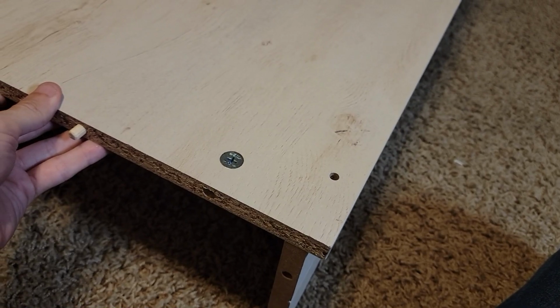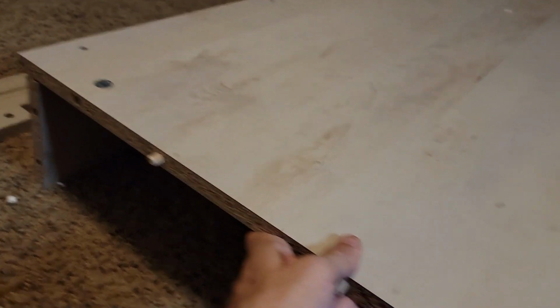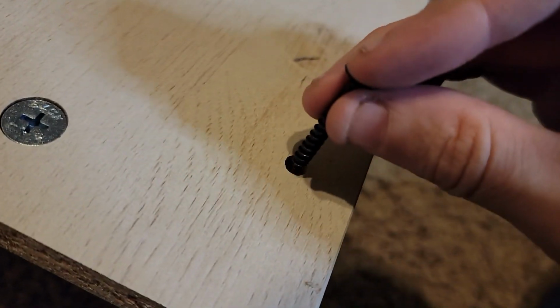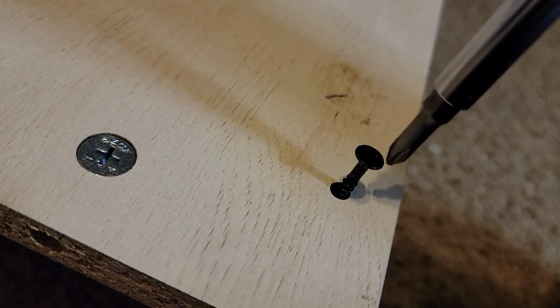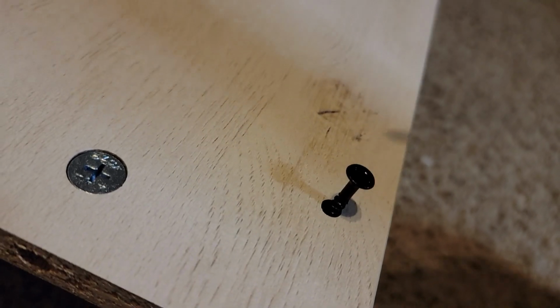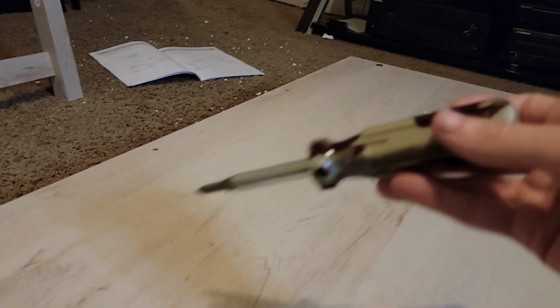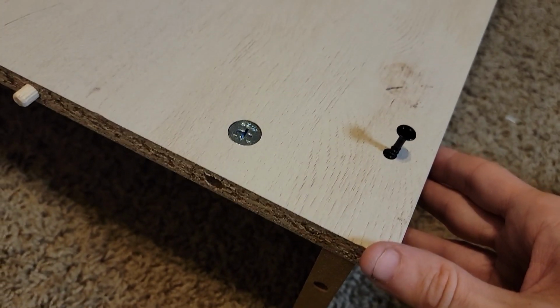Now you gotta be really careful when you do this, because this board is very top heavy, and you can see how wobbly this is. So you need to get those screws in there as quick as possible. So I got a screw here, so you just line it up with the hole, and then you just screw them in like that, and then you put another one in there, all the way down. There's 4 on each side, and then when you tighten those screws up, this will be a lot more secure. But until you do that, this is very unsteady, so you need to be careful.